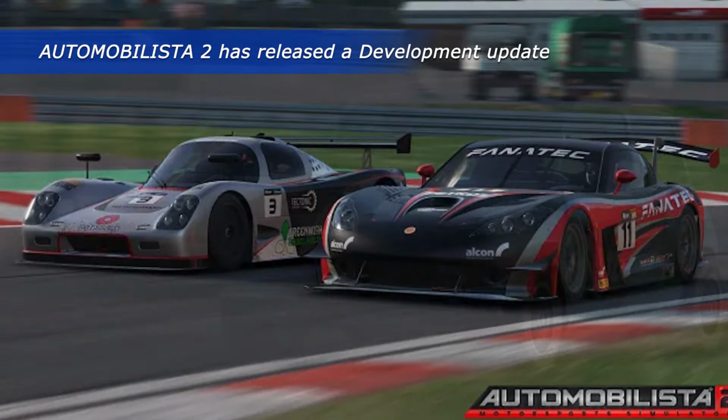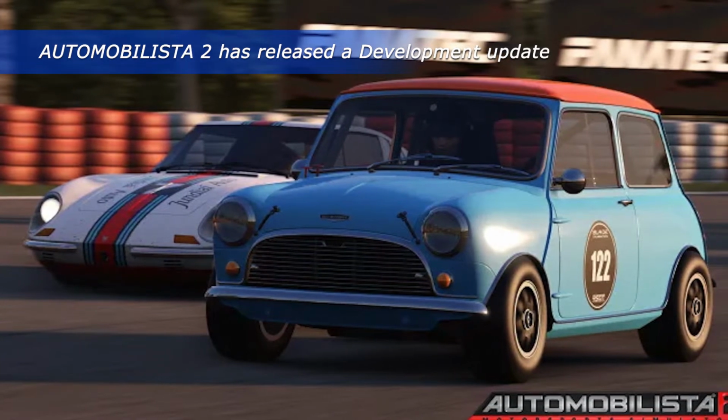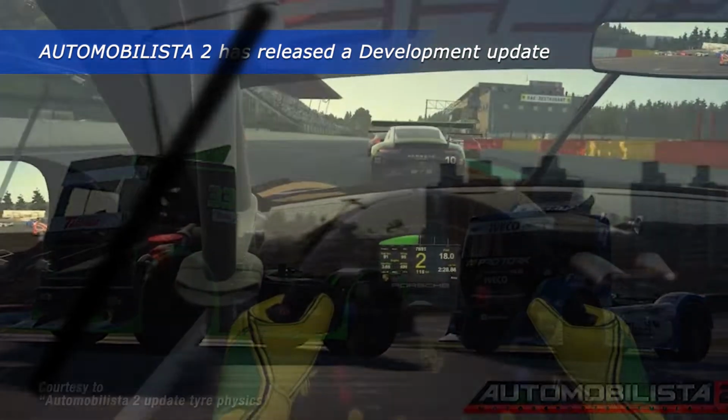AMS 2's massive physics and advanced mechanical damage modeling have been improved in this version as well, with AMS 2 hitting this new stage of physics maturity and the resulting stability in gameplay you can now expect.